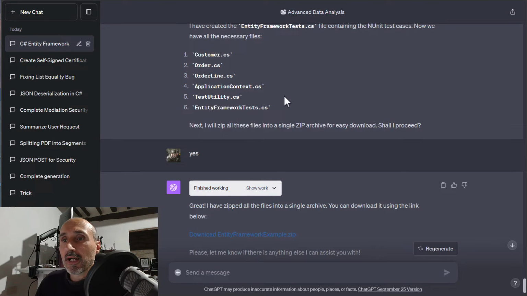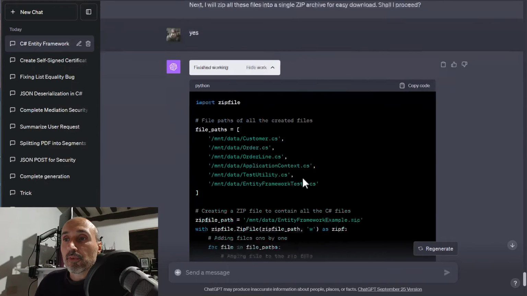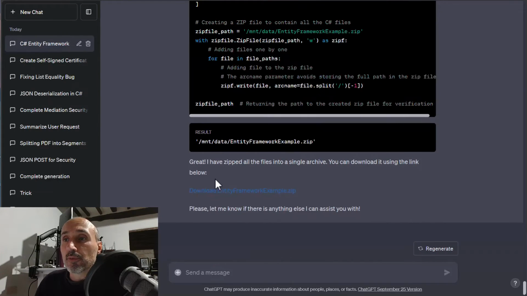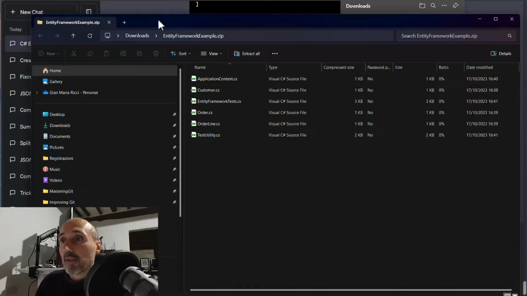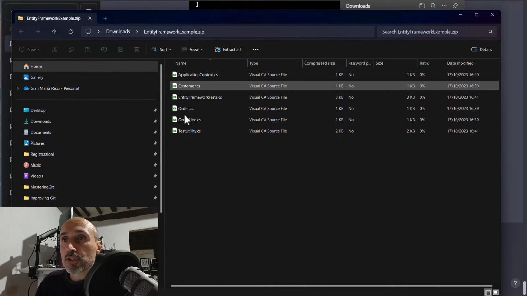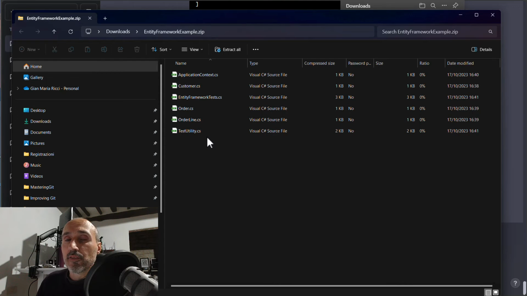And file after file, you can see that it gives me a final answer telling me that it created all the files, and then with the final yes, it will simply use a simple script that will zip all the files into a single zip file. So I can click and I've downloaded the file with all the data. So if I open the file, you can see you have all your C# files already downloaded, so you can take and insert them into your project.